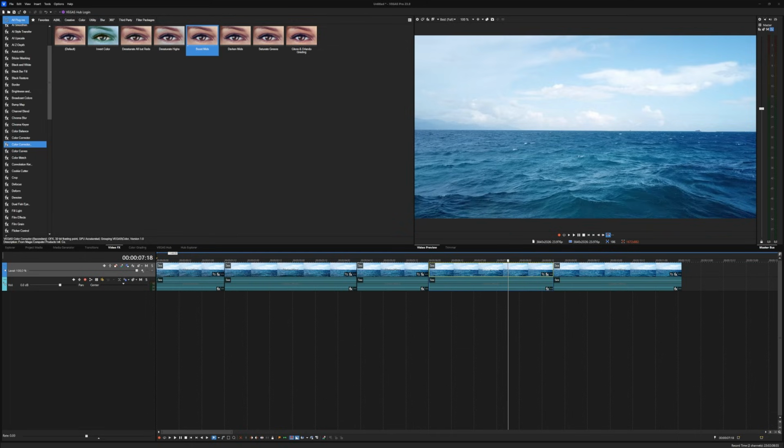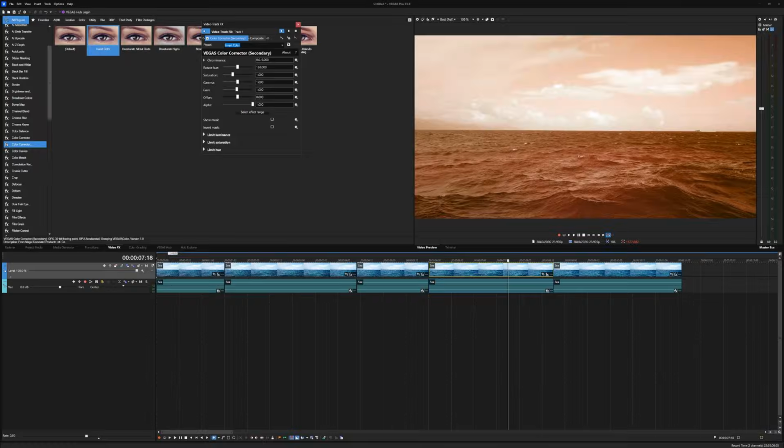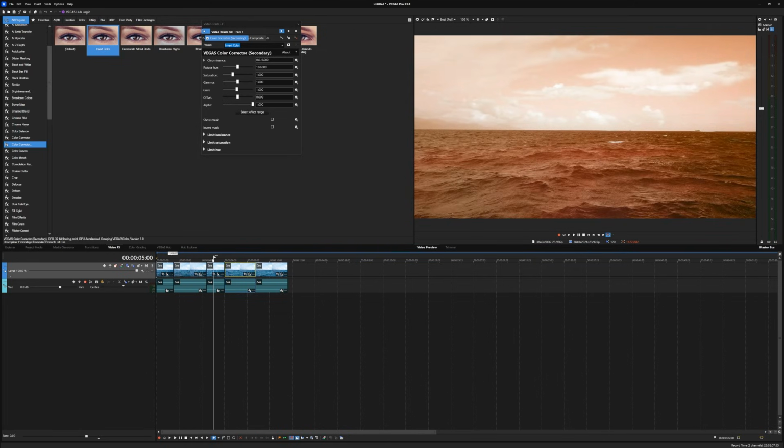So number two is track level. That means it's going to be applied on the entire track. So if you take an effect and drag it not on the clip, but on the actual track, every single file on this track, no matter how many cuts there are or file formats, if it's an MPEG-2 and an MP4, every single file on this whole track will be affected. That's very good for a consistent look or sound across multiple clips without applying effects one by one.